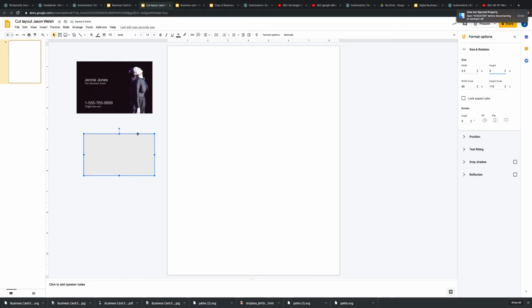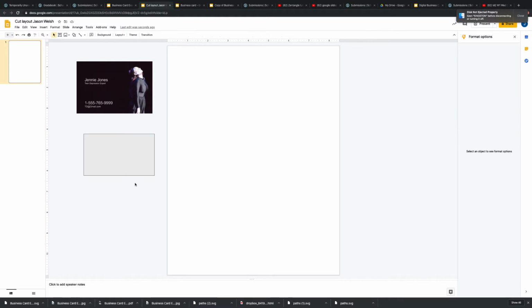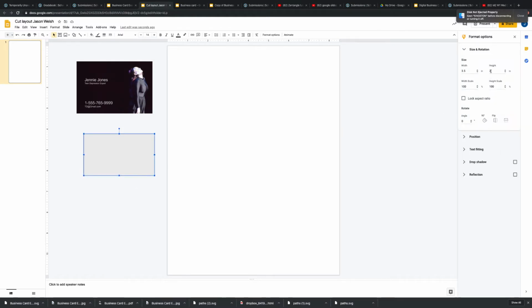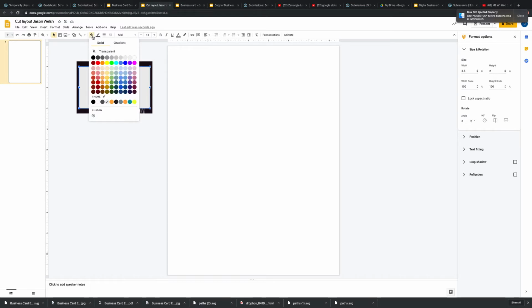Okay. Click off of it, click back on it, make sure it stayed 3.5 by 2. Good. You're going to put this in the center of this. And you'll see the red up here. That means you did it correctly. Alright, now we're going to go into Fill and make sure that it is on Transparent.